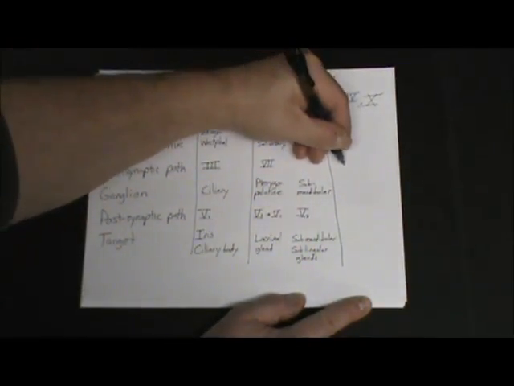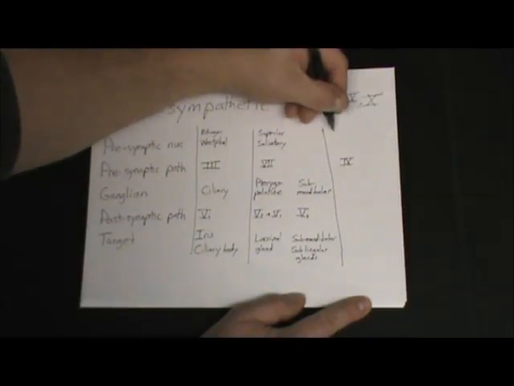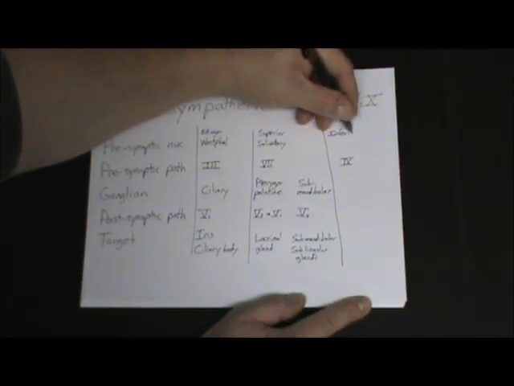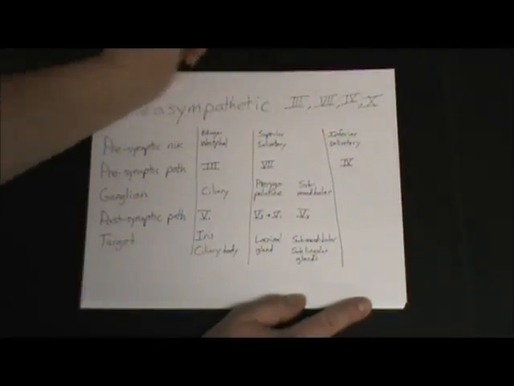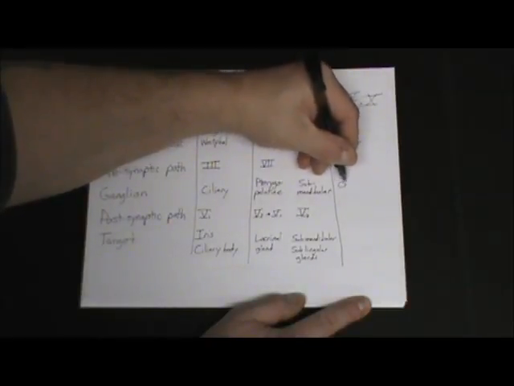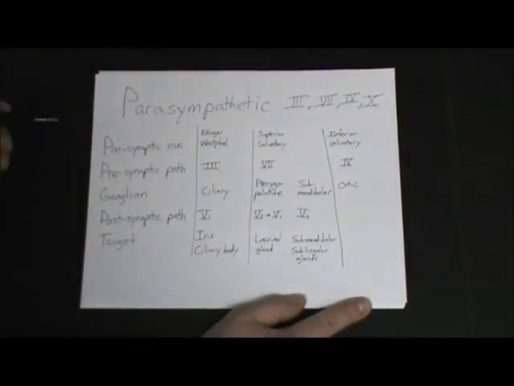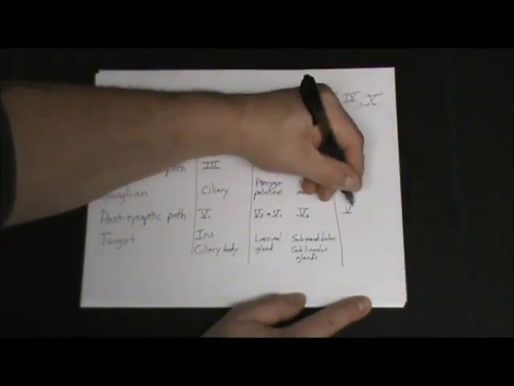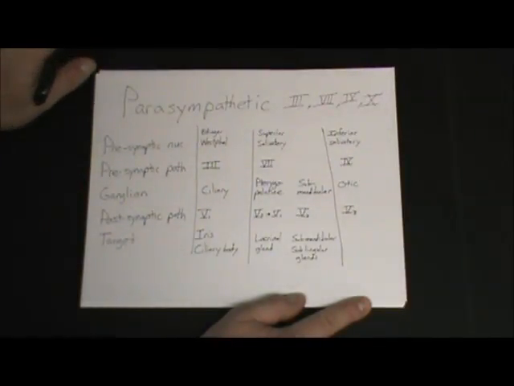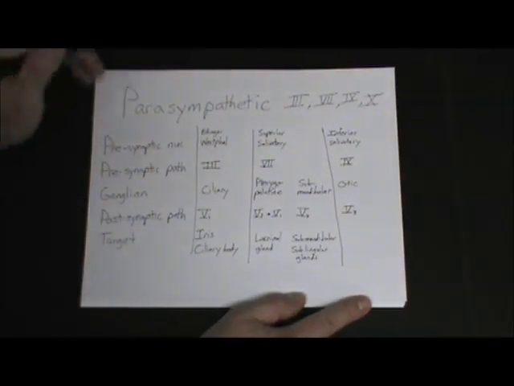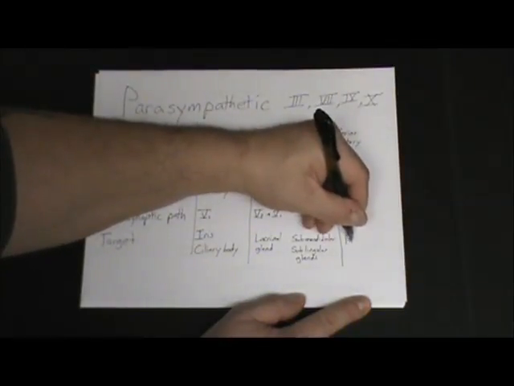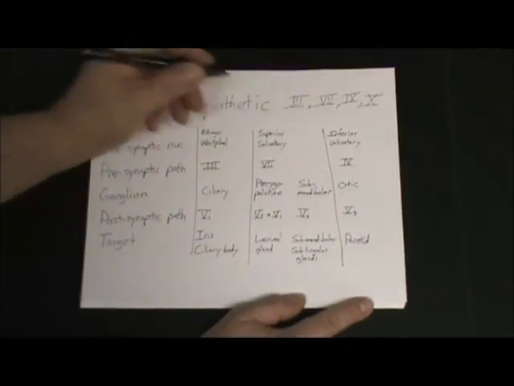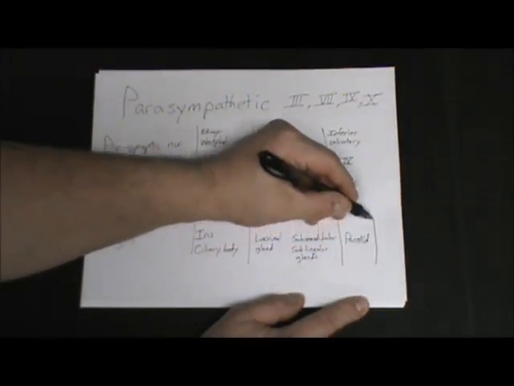Next up, we have cranial nerve 9, glossopharyngeal. No big surprise, it's getting its presynaptic axons from the inferior salivatory nucleus. And through a very complicated pathway, it eventually gets to the otic ganglion, which then sends its postsynaptic parasympathetic axons along a branch of the trigeminal nerve, the mandibular division of it, specifically the auriculotemporal division, to get to the parotid gland, the major salivary gland secreting aqueous fluid into the oral cavity. So that's it for him.